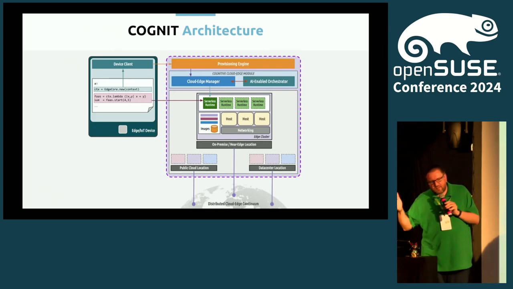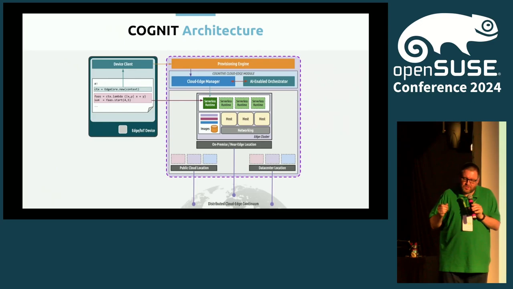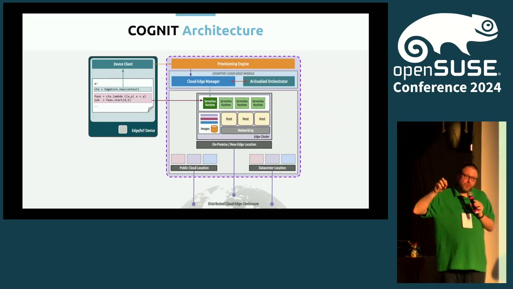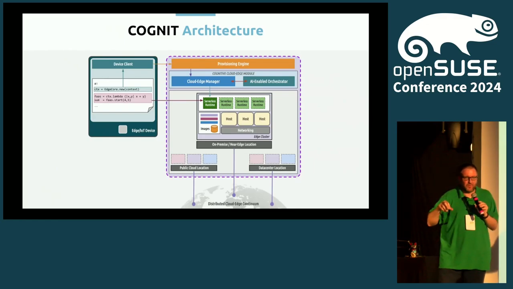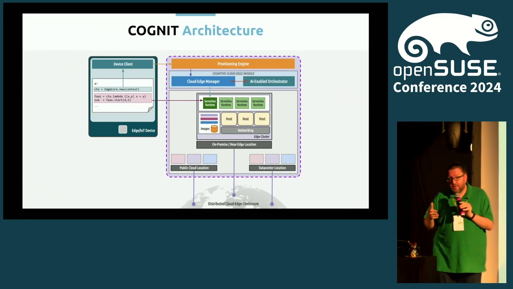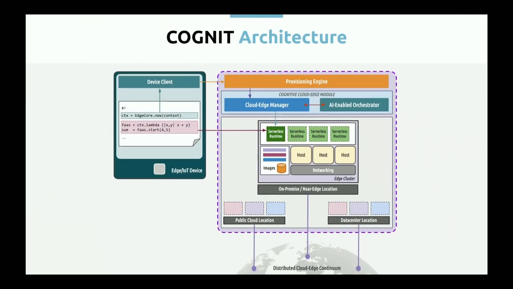For example, in the smart city use case, there's a SUMO project doing traffic simulations — a larger piece of software. If you used a general image, you'd need to install SUMO packages every time you instantiate, which takes too long. So those images are customized with the packages pre-installed. We use Kiwi technology for this. The idea is also to incorporate this into the OpenBuild service for longer-term use beyond the project's four use cases.